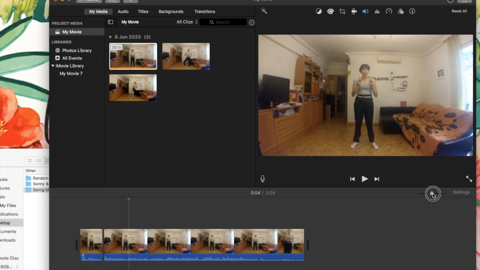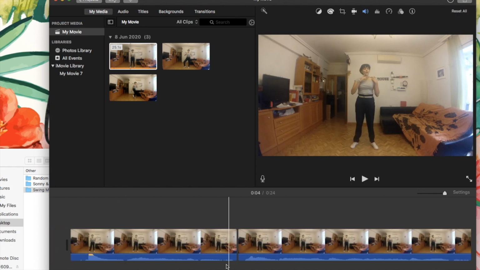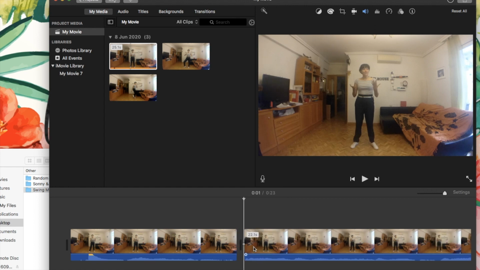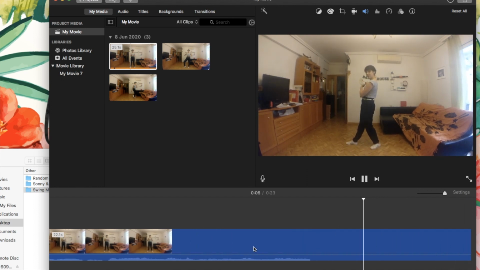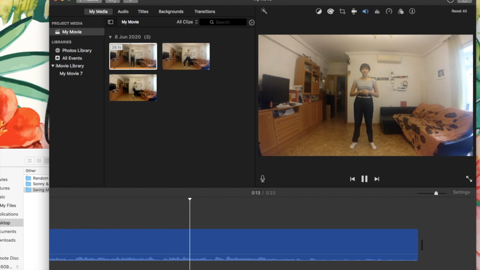So I'm zooming in now so I can see the waveform. I'm actually particularly looking at the audio waveform. If you look at the bottom of the clip, there's this little blue bar and it has a little audio waveform. This is a much more useful way of figuring out where the ums and ahs are, because it's going to get quiet at the end. It's a really nice clear way to see this little lump here is a bad lump, remove that lump. I use the audio waveform a lot more to edit out bits and pieces of speech than I do the visuals, because it's a lot easier to see it than it is to see my mouth moving.